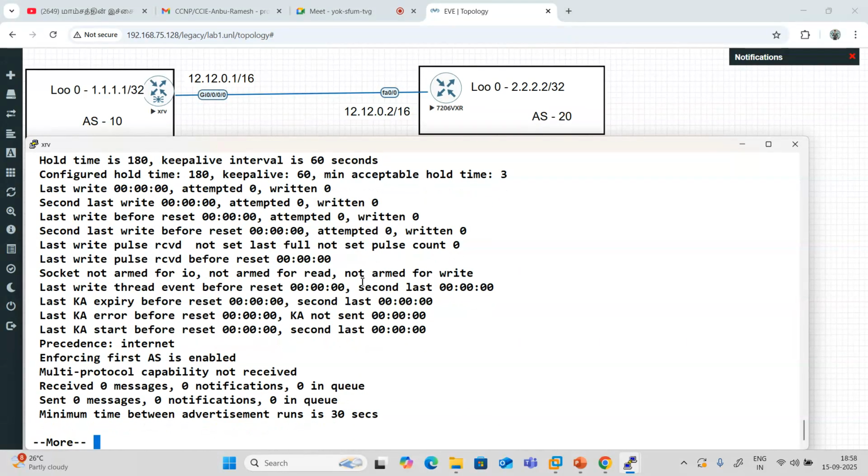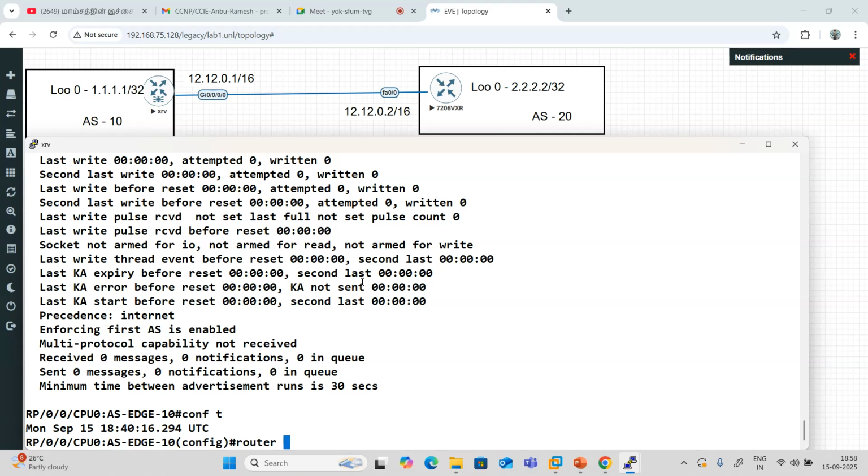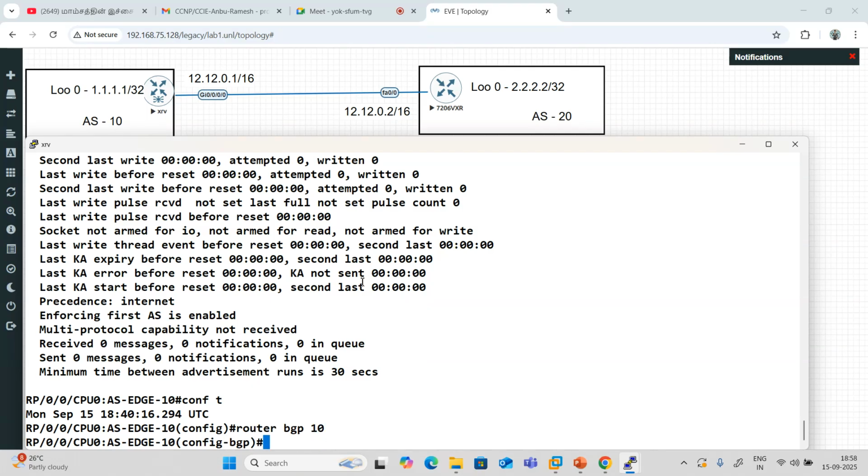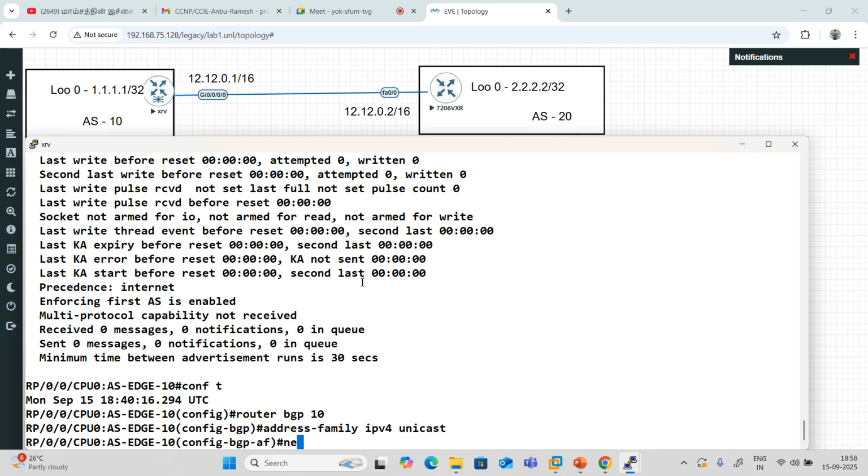I need to go back here, I think, under the router BGP 10. Neighbor. We have done this, right? Good.